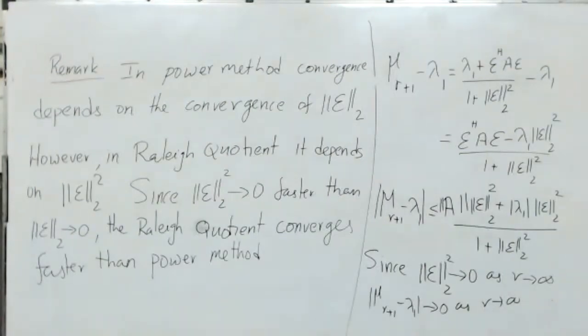So what we usually do is the power method at step 1 and then compute the Rayleigh quotient, and then again we compute the power method, and then again we compute the Rayleigh quotient, and we continue like that. In that sense, we get convergence in the Rayleigh quotient faster than the power method, right? So that is how we do the Rayleigh quotient problem. Let us see an example for this Rayleigh quotient method. I will write down the example.